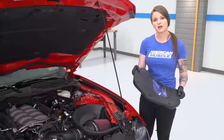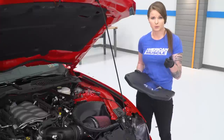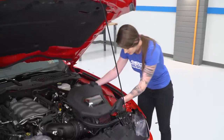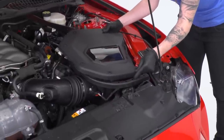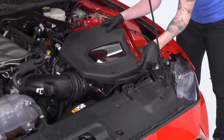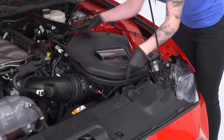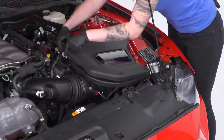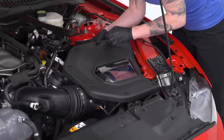Now we're gonna install the cover to the airbox. Roush gives you the hardware for this and these are T25s. So go ahead, lay the airbox cover in place. These are self-tapping screws, so just be aware of that.